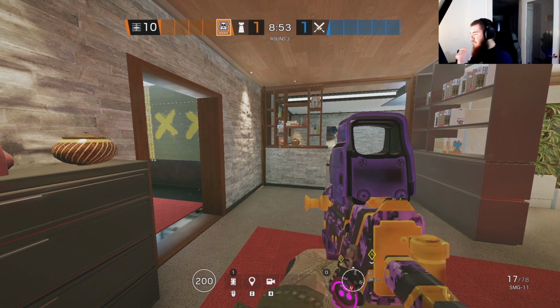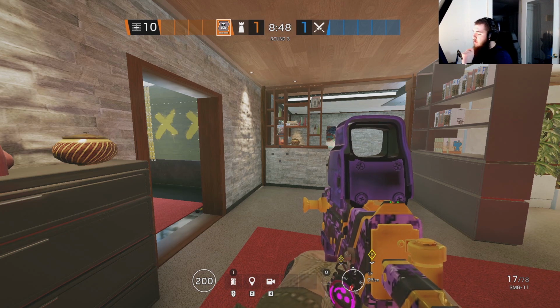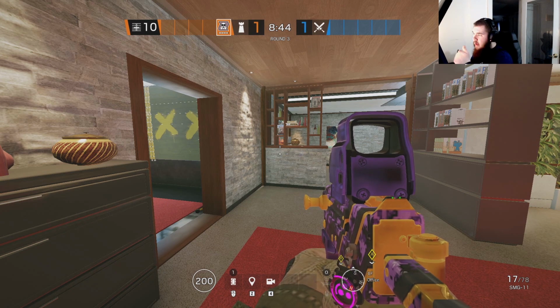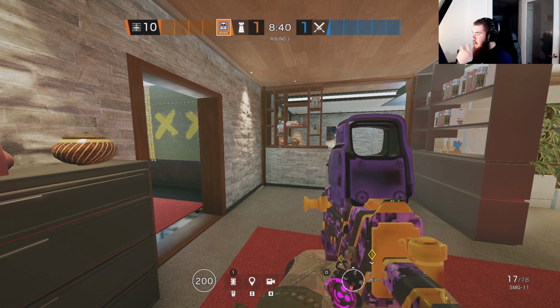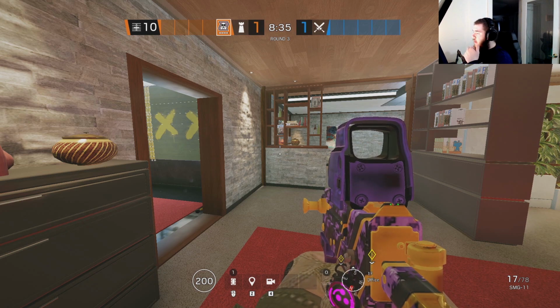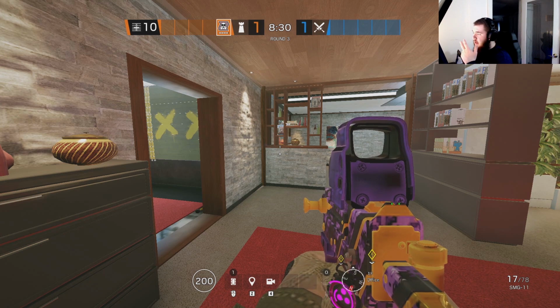Alright, and the last and final operator I want to talk about in this strat for Blue Bar Sunrise on Coastline is going to be Mute. There's a few reasons why I'm bringing Mute. One, we need some sort of wall denial operator for the smoke spot wall, so they can't Ace or Hibana it open. Two, he also denies drones. That's very, very important. And three, he has a nitro cell as well as a shotgun. So I guess you can kind of tie that into three.